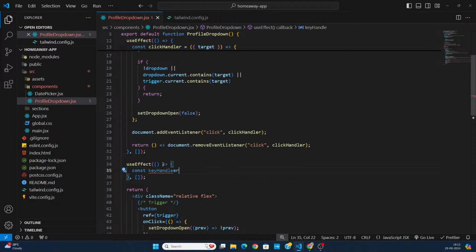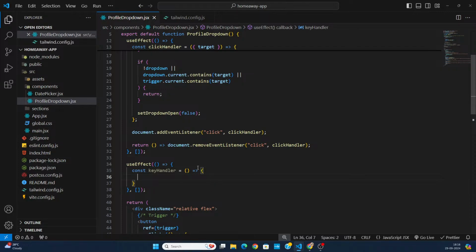Key handler means executing some logic when that particular key is pressed. So whenever some key is pressed, we are going to get the key code from the event. Let me write it over here like this: keyCode. Don't make a spelling mistake. It has to be exactly like this, because it's going to come from the object and it has a defined schema. So make sure you are not making any spelling mistake while writing the key code.